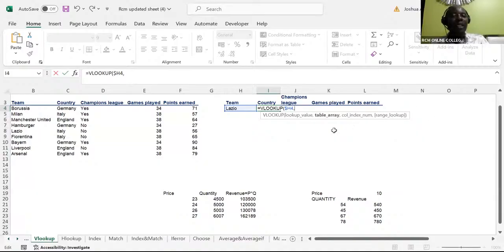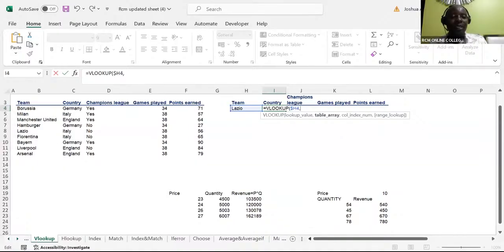After that, the lookup value is the item I'm looking for. I'm looking for the Lazio team. From there, they want me to give them the table array. So the table array, ladies and gentlemen, is here. What I need to do is to highlight this entire table. For now, you can just highlight this manually, before you get to know the shortcuts of highlighting.